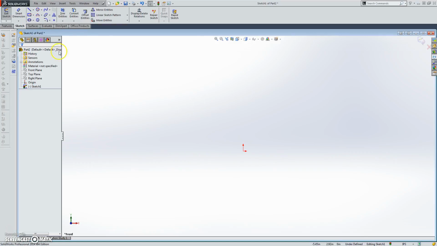Alright, so let's move on to the squares. If I click on the drop-down menu, you can see that there are 5 square types. For this tutorial, we're going to just kind of focus on the 3.